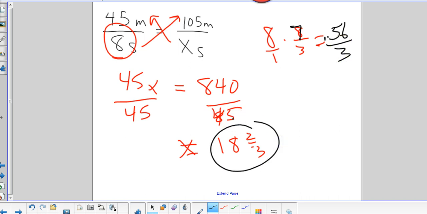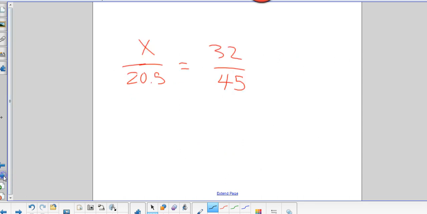So the old method works if you want to do 45 times 2 1/3, which is 7/3. So 8 times 7/3 would give you x, and it does. It gives you the same number as cross products. Probably in this case, especially since I have access to calculators, cross products definitely is better. Okay, moving along here. And again, this one I would definitely use cross products.